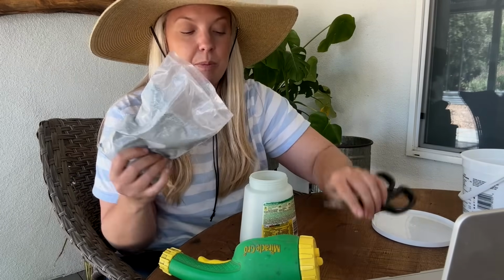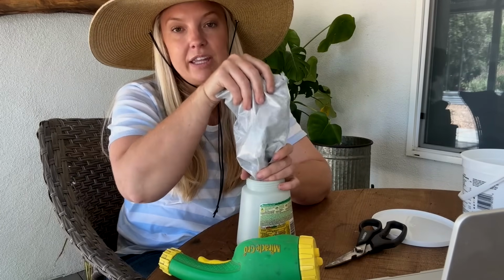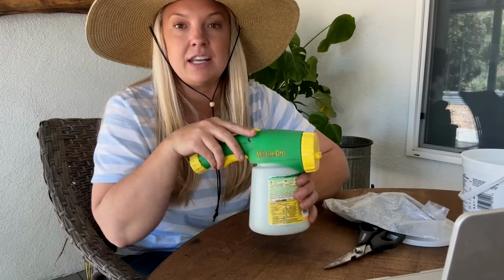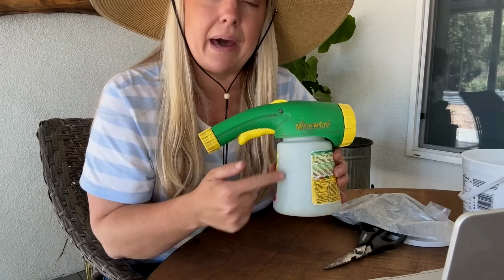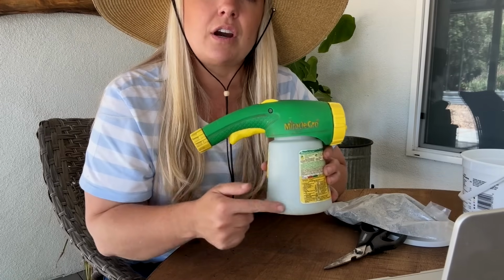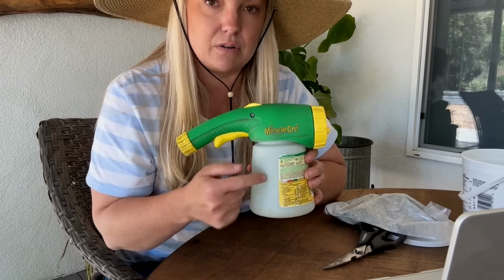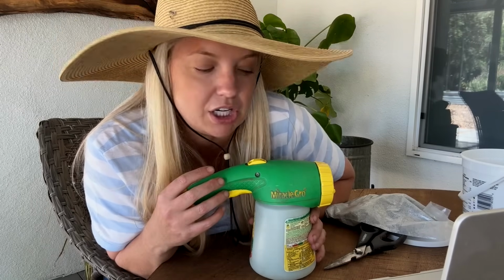It's almost like they knew we were going to use these hose end sprayers. So I just cut this bag open and pour it all into the container right here, then put it on, connect it up to my hose, and start spraying. You will see the powder crystals in here start getting wet, because the water is diluting those crystals, and the water that's coming out has the concentrate in it at the right ratio.